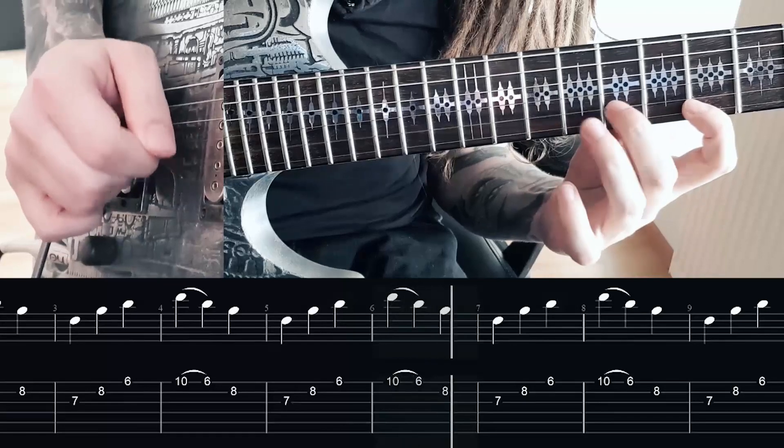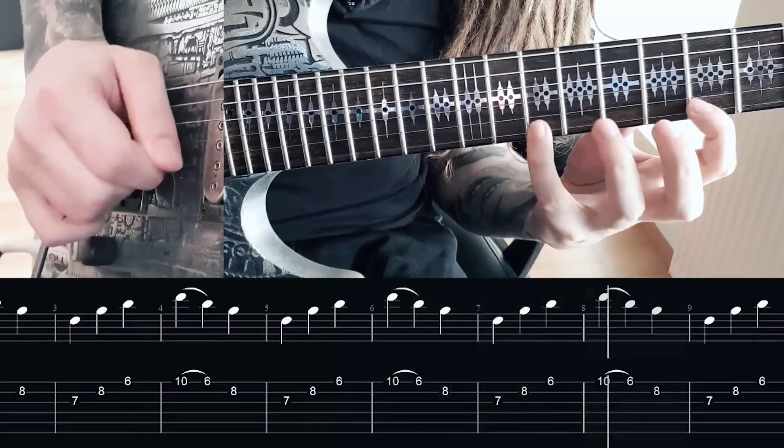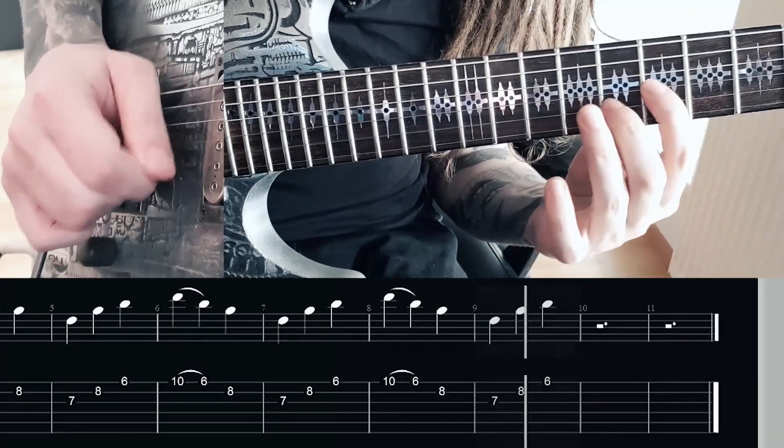So let's check out the sweeping hack I want to show you in this video. First I will show you the example from the beginning again — this is how I used to play and practice those small three-string arpeggios. The common way of developing speed and a better technique would be to take this exact exercise and play it faster and faster every day for weeks or months, but like most other players I hit a wall somewhere on the way.